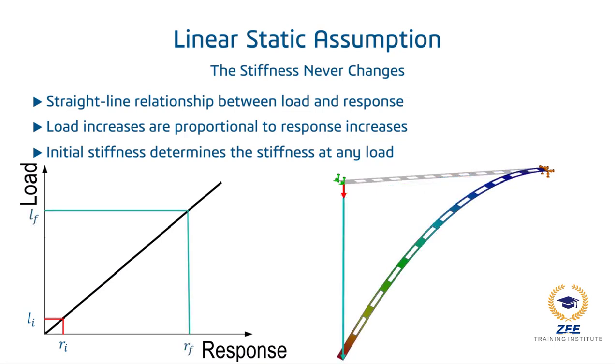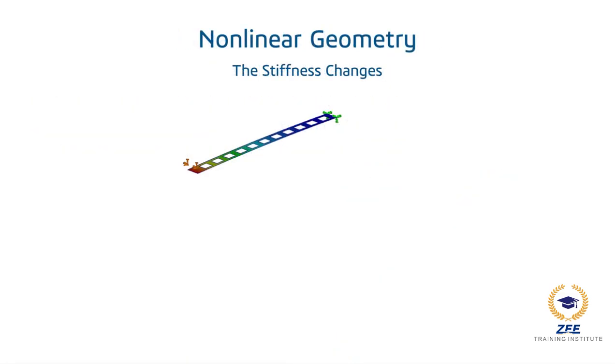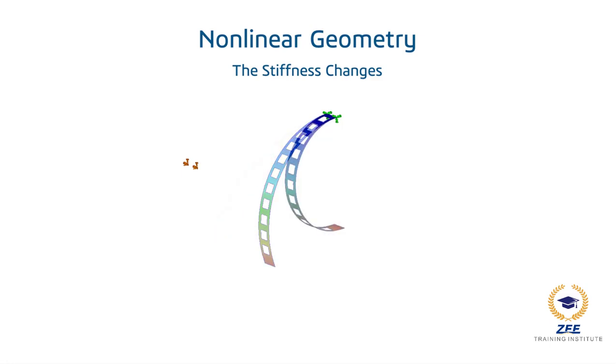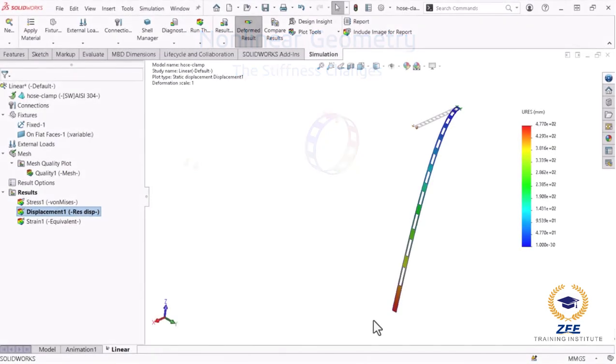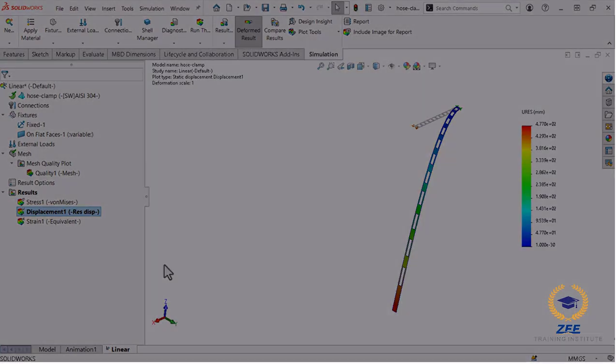The linear study does not capture the full rotation because the load initially moves the leading edge down, which forms the linear trajectory, and the structure responds to the rest of the load. But in this case, the geometry and structure stiffness change as the load applies. The limitation highlights why linear studies produce accurate results only when the structure displacement is small compared to the part's geometry. The following video will explore how the nonlinear response accurately captures this model's rotation.